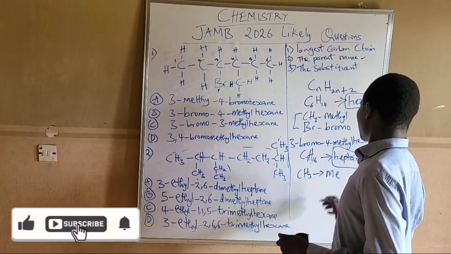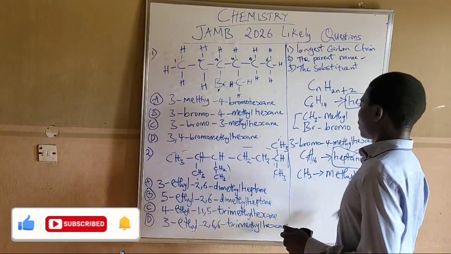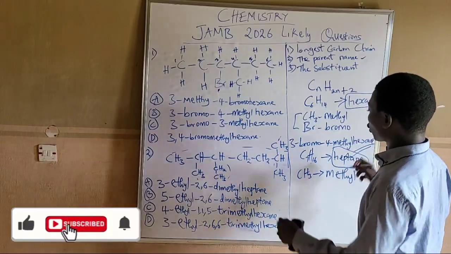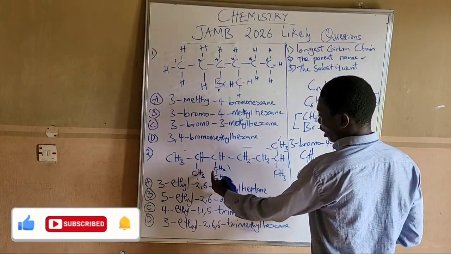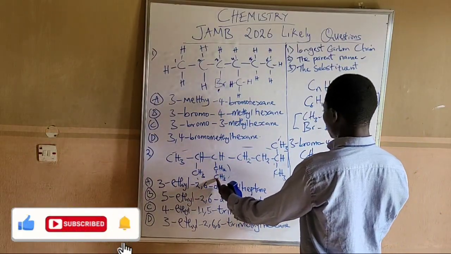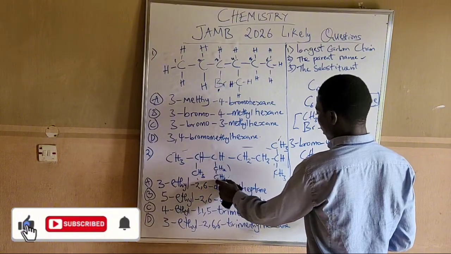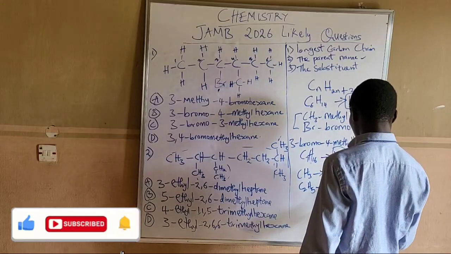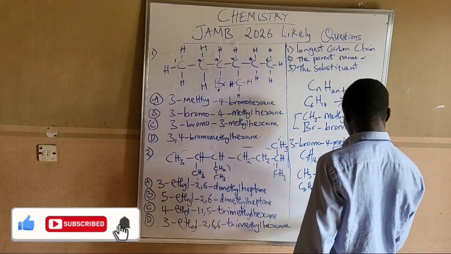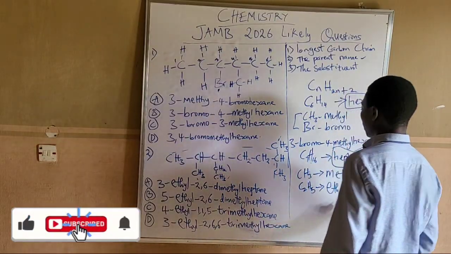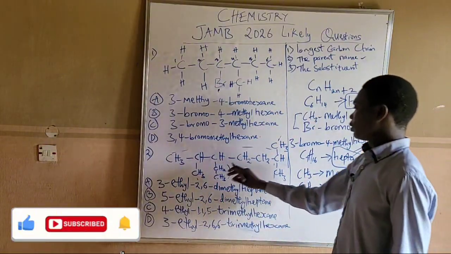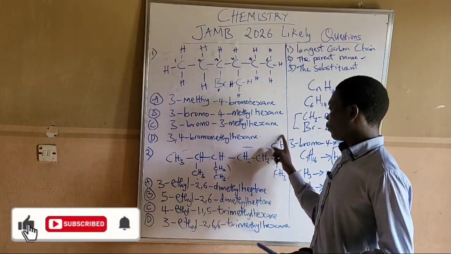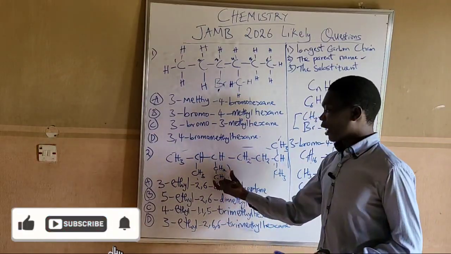Now this first one is called methyl. And then we have C2, CH2, CH3. How many carbons are here? 1, 2. So C2H. How many hydrogens? 2 plus 3, that will be H5. So it is called ethyl. Now the only two kinds of substituents we have are methyl, although we have two different methyls, one here and one here, and the other one is ethyl.